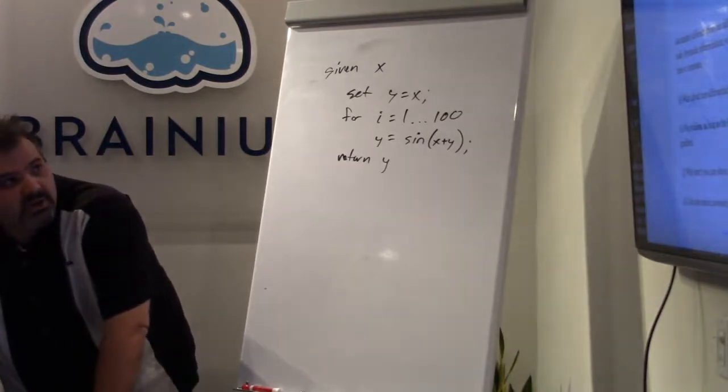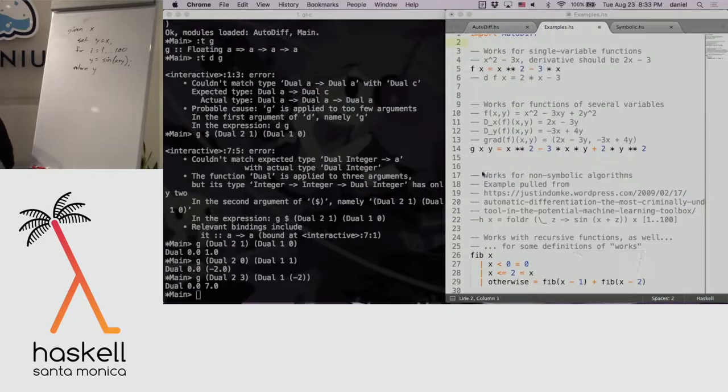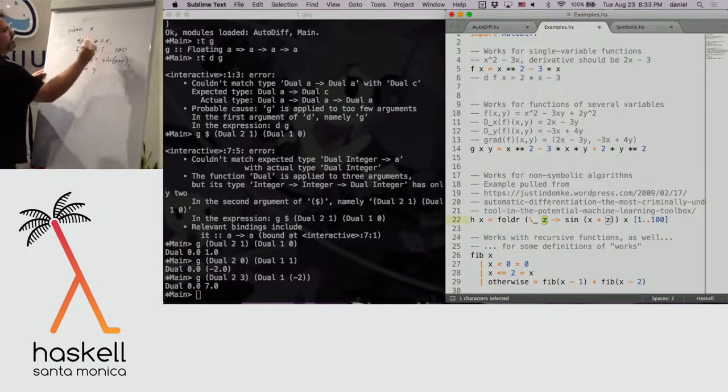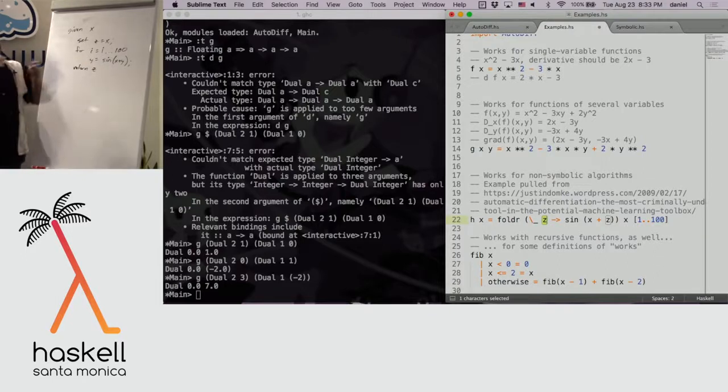Okay, so let's go back to the code here and make sure that this does the same thing. First off, i is not used in the body of the loop. And that's exactly what we have here. i is not used. Here's an accumulator if we want to do a fold. So here is the list element. We throw it away. Here's the accumulator. That's their y. And we are applying sine of x plus the accumulator. And then we return that when we're done. So this does the same thing?